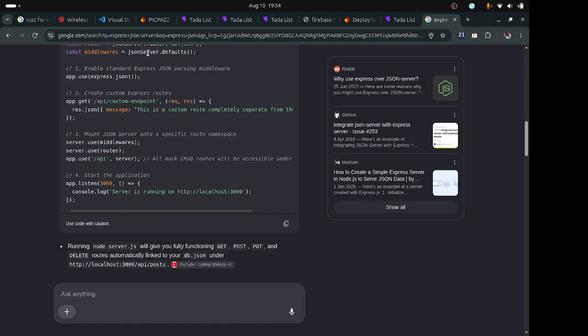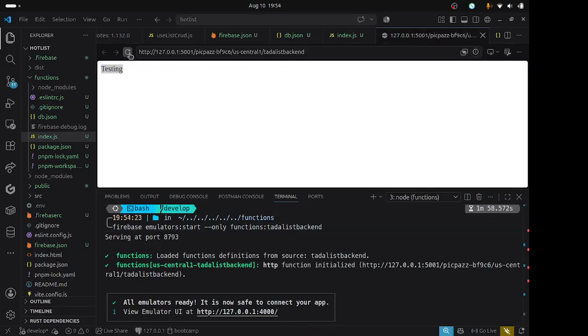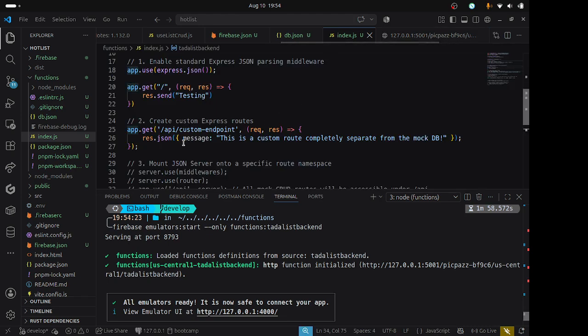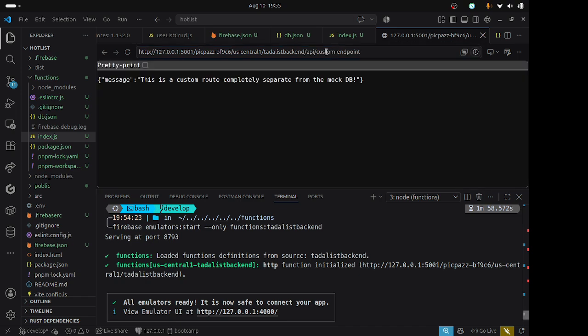So if we test those URLs again, if I refresh this, I'll be able to see testing. Let's also test this other custom API endpoint. Yeah, so we're also having the message that we are looking for here, custom.